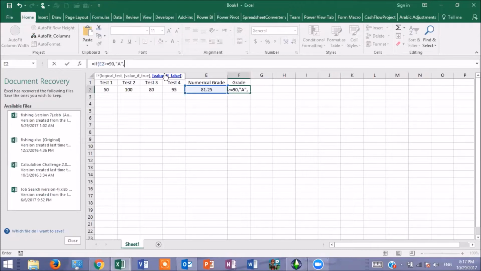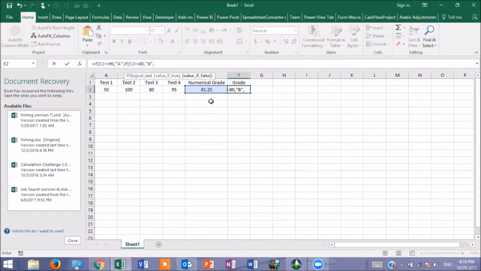As you can see, the formula is up here. It reads left to right. And as Excel is reading it, it checks to see if it's greater than 90. And as you can see, it doesn't. So it goes to the next requirement to the right. So now you would say if, and then you say E2 again is greater than or equal to 80, comma, then you can have a B.